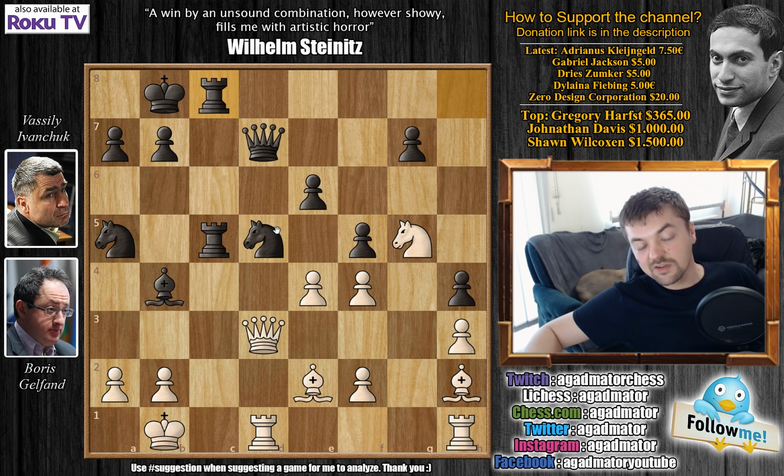Gelfand did not play it because it's extremely complicated to calculate this, and Ivanchuk was in severe time trouble in this game. Ivanchuk already lost 2 games in this tournament due to time control. He ran out of time, and in this game he is also in serious time trouble. So perhaps Gelfand did not want to calculate this, as Ivanchuk did spend really a lot of time calculating rook h to c8. But it's not all that clear.